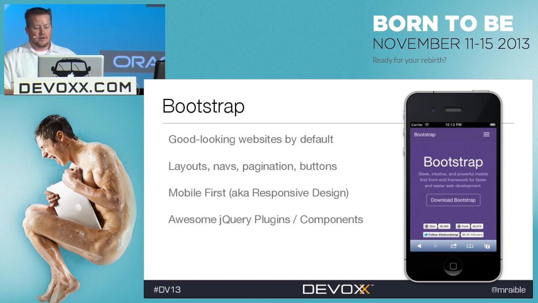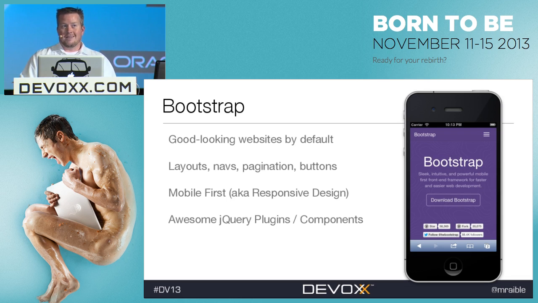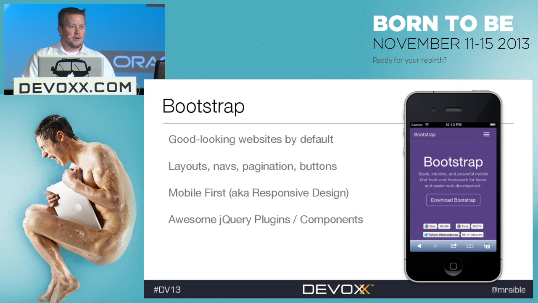Bootstrap is a CSS framework that has really helped Java developers. One key difference I've seen between Ruby on Rails and Java is that a lot of designers were able to pick up Rails, so Rails applications looked good by default. Java developers using Struts, JSPs, and JSF never had any CSS component built in. So Bootstrap comes out a couple of years ago as the most popular project on GitHub, and now you can make your websites look good — though now everyone's using it, so a lot of Bootstrap sites have a similar look and feel.